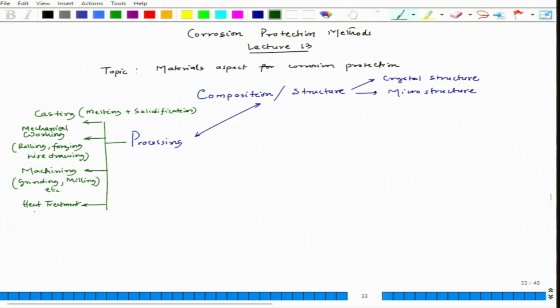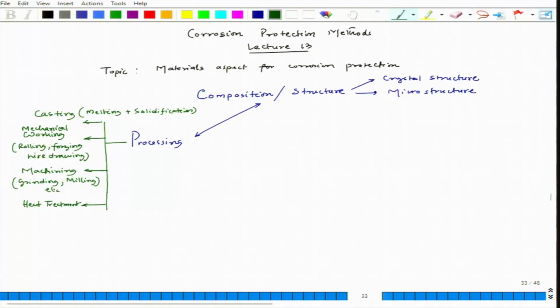Right. So, for example, in machining, we can also talk about the surface stress. The machining can influence the surface stress condition. It can be beneficial or it can be bad towards the corrosion resistance. So, it can lead to a bit of extra corrosion resistance, or it can have a poor influence on the corrosion resistance. That means corrosion resistance can fall. So, those possibilities are there. We will give some examples on that, but it can influence the structure, the surface structure as well as the subsurface structure.